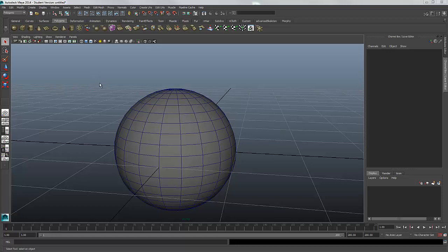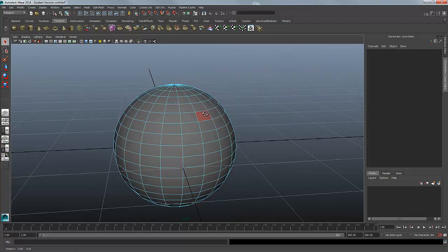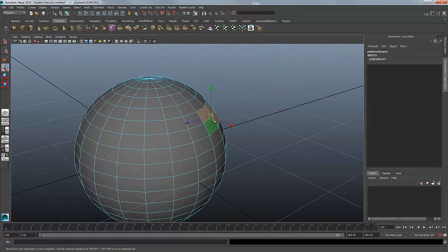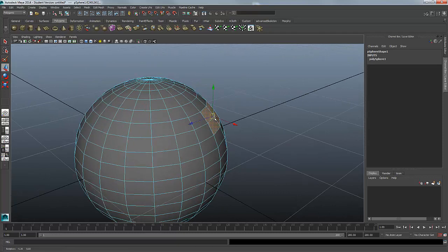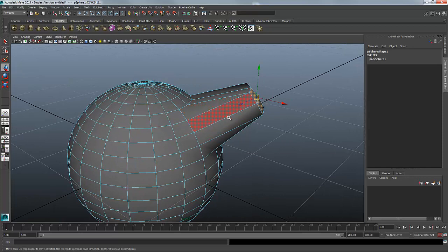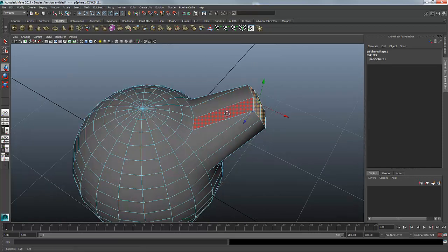Hi everybody. So I'm going to go through and show you guys how to use a tool called the soft selection tool in Maya. So what that means is that it's a way of picking a surface so that if I grab these points at the moment when I'm in component mode and I'm selecting these faces and then I move them around, you'll notice that we get all the stretching through here.